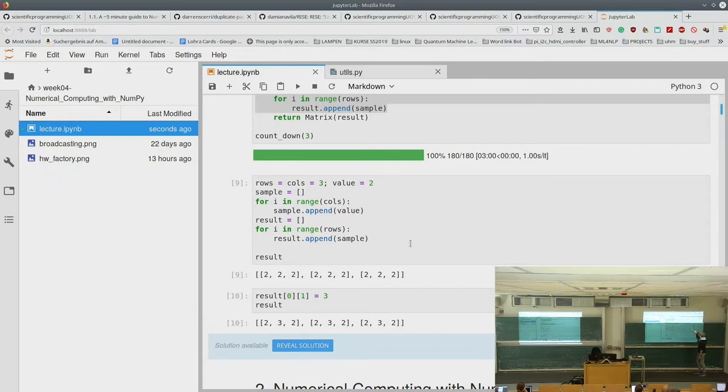So what afterwards stands here is sample. And when I now look at result at position 1, what I'm extracting simply points to this very sample. And when I change that, so at position 0 equals 5, I go to result. So I look up what result is. I go to the first index, which is this sample, which is the same as the other ones. I follow the name into the object space, and I change this value. However, now I changed all the values because this sample is reused all the time. So yeah, caveats in programming.